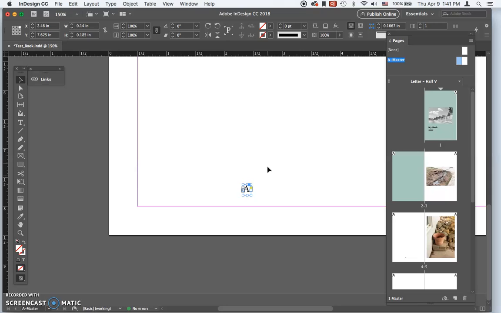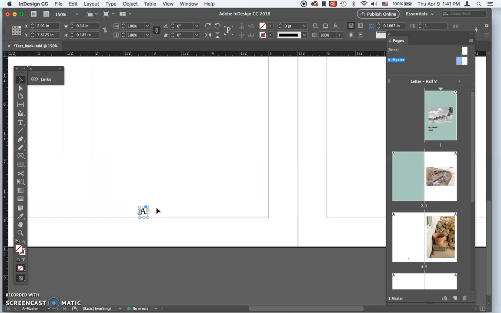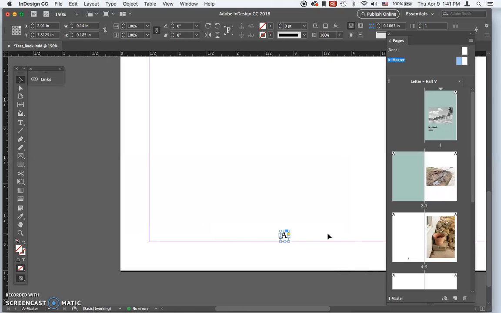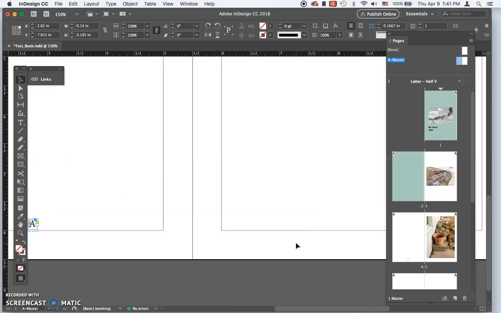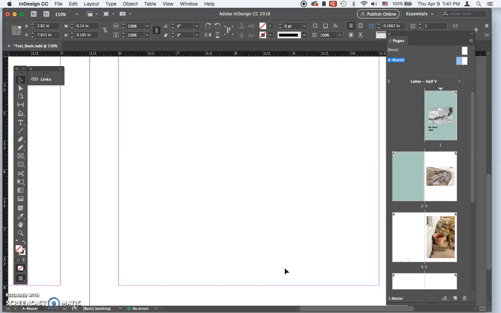I just want to place this page number. I could place it in the corner. I could place it in the middle. I think I'll do the middle. Just to make this a little easier, I'm going to align the bottom of that text box with my guide on the bottom. So I'll copy that A and then I'll come over here. I could do the same process, but you can also just copy paste over here. So I'll paste my right side page number in, place it there.